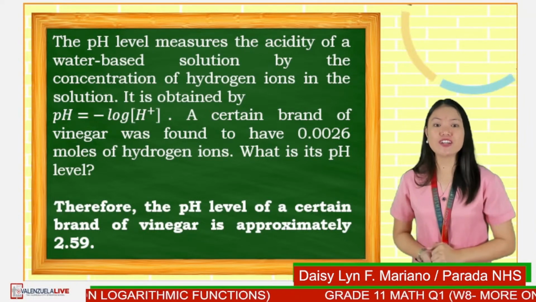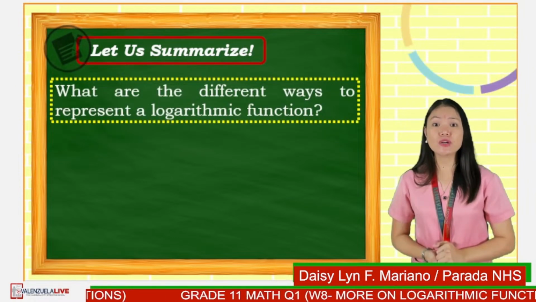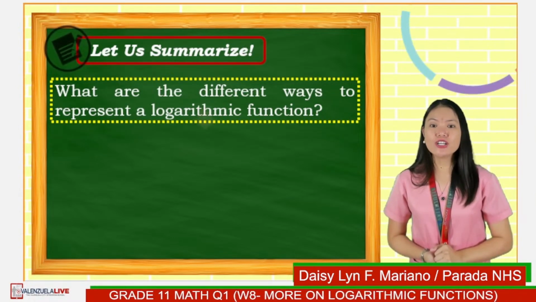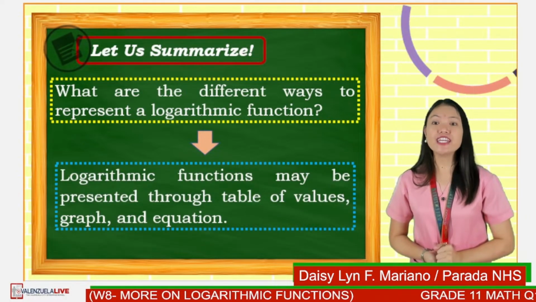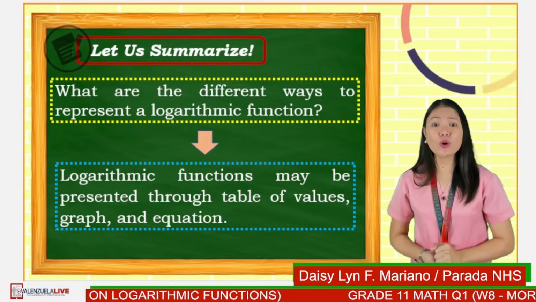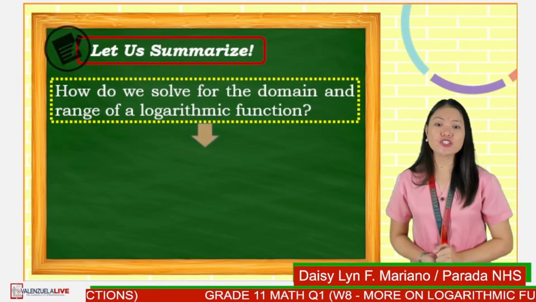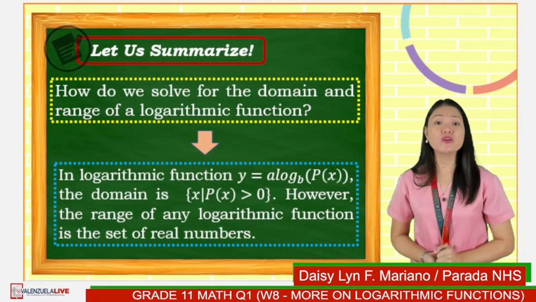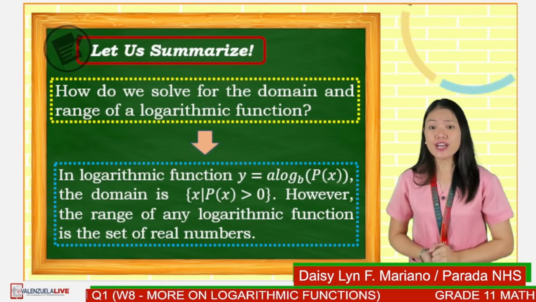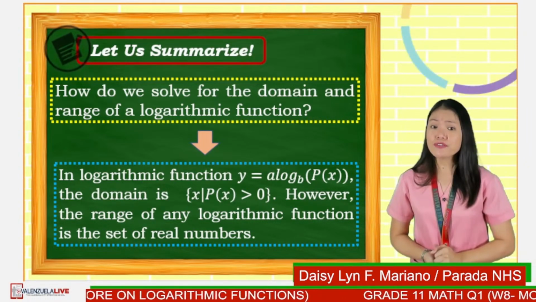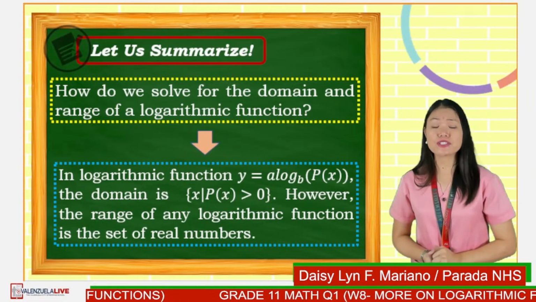Let us now summarize our lesson for this day. What are the different ways to represent a logarithmic function? Logarithmic functions may be presented through a table of values, graph, and equation. How do we solve for the domain and range of a logarithmic function? In the logarithmic function y = a log base b of p(x), the domain is x such that p(x) > 0. However, the range of any logarithmic function is the set of real numbers.